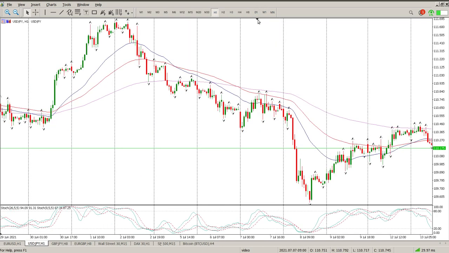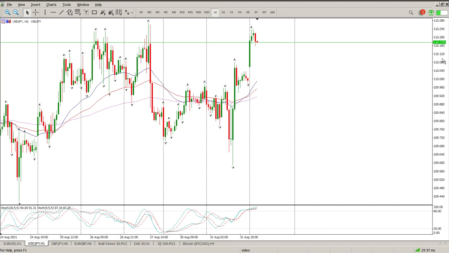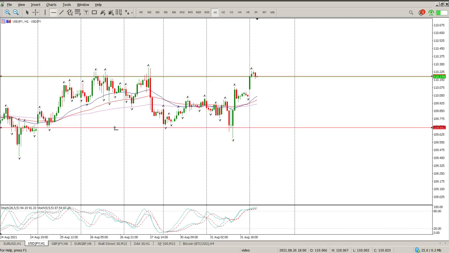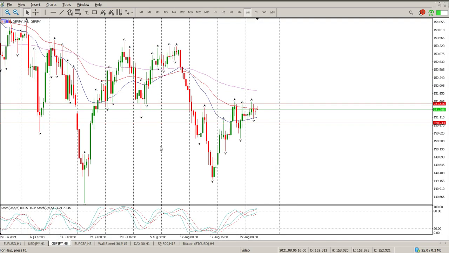If I look at the hour, you can see we're sort of hovering here and then swing low, massive move to the upside. But look at the groupings of my oscillators again. So as far as I'm concerned, that is top of structure, that is bottom of structure there. So in other words, we're still ranging. We're going to need to clear this area properly before I look at it. So that's 110.183. So that's also sitting on the sidelines.